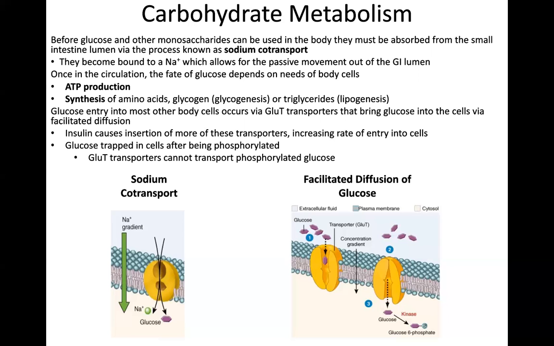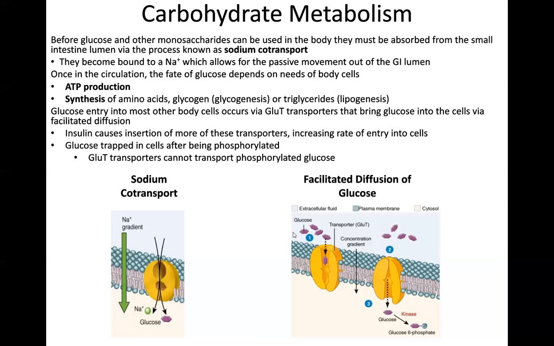Glycogenesis ends with genesis. That means it is a formation or creation. In this case, glycogen is at the beginning of the word, so it's glycogen genesis, if you want to think of it that way, the formation of glycogen. And then we can also even convert glucose into triglycerides, which are forms of fat, in a process called lipogenesis, the synthesis of lipids, or in this case, the type of lipid, a triglyceride. Now, like I said, we're going to spend the majority of our time talking about the production of ATP, which means that we're going to have to bring that glucose into our body cells, whether this is a muscle cell, whether this is up in our brain, whether it's down in the tips of our toes.